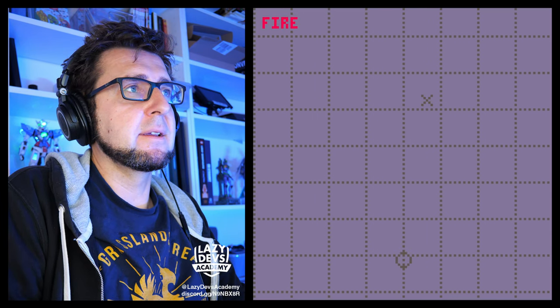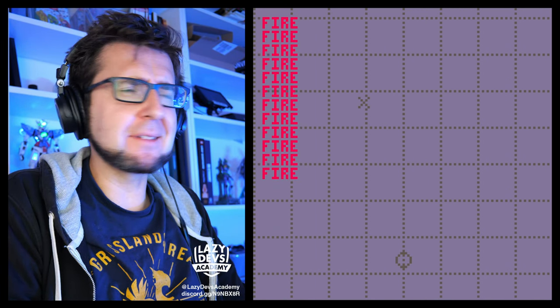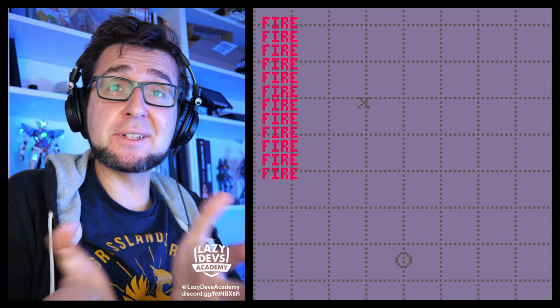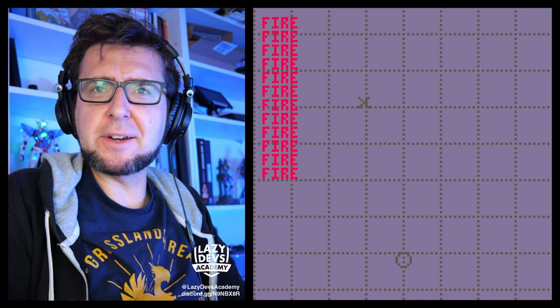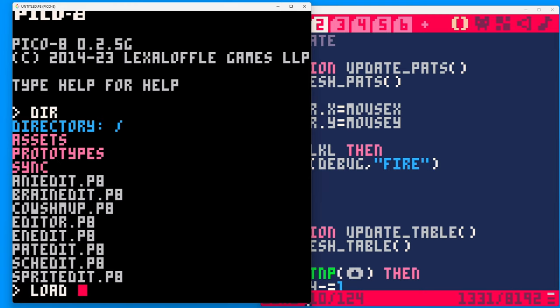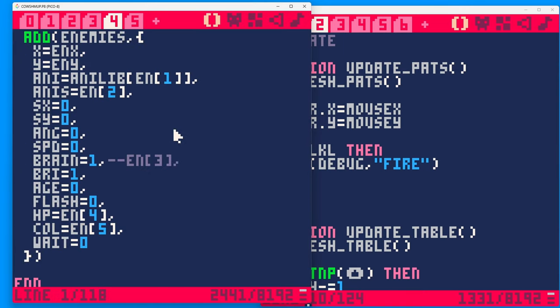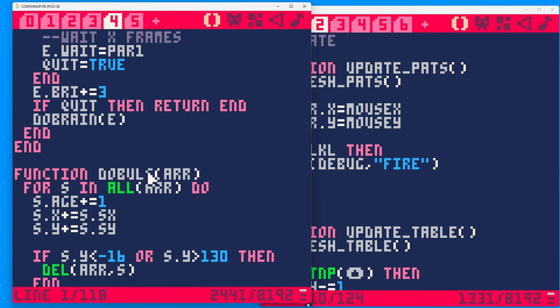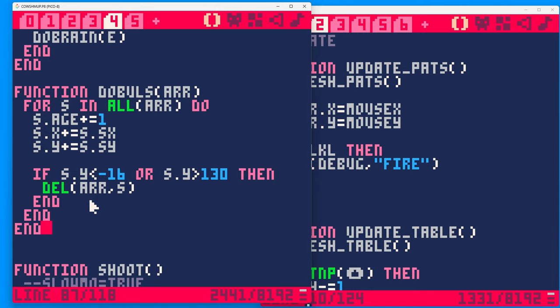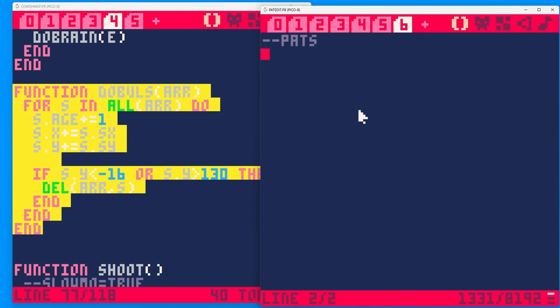Let's try that. Okay, we can click, but we don't see a bullet yet. So how do we make the bullets? Let's look real quick in the current Shmup at how bullets are being fired here. Man, this is going to be one of those episodes where we are copying a lot of stuff from other carts. Load cow shmup. Let's look at what is happening here with the bullets. There's a gameplay here. We have a spawn function, do enemies, do brain, do bulls. We do have a do bulls thing. It has a speed X and speed Y, and we're deleting them. So how about we copy those? And let's put them in here.